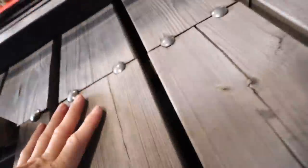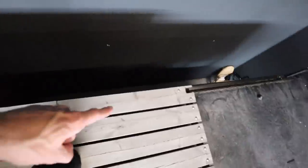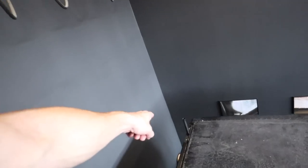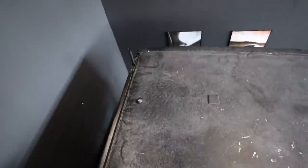I'll get a quick look out the top here, even though we've got the railings down. So I'm obviously going up the ladder. Then I can get in. Obviously these are the railings that go into the stake pockets, and you've got four walls all the way around you, so it's safe. They've got some flag holsters on all four corners, so they can fly the flags.